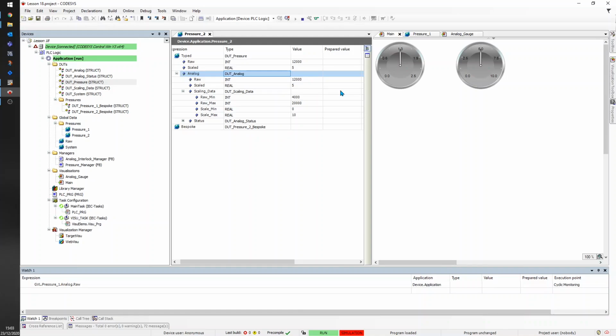This is one that you should try, mess about with, and build your own sort of visualization and pass it your own structure and have a look at what you can do with this. Don't forget that you can do this stuff for setup pages as well. So a really good idea would be to provide a sort of widget or another visualization that allows you to set this information that I'm setting here directly in the global variable list, because obviously you'd need somewhere to actually set that information in a HMI. People aren't going to be coming into the code to set this stuff, so that's a good little task there to try and understand what's happening here.